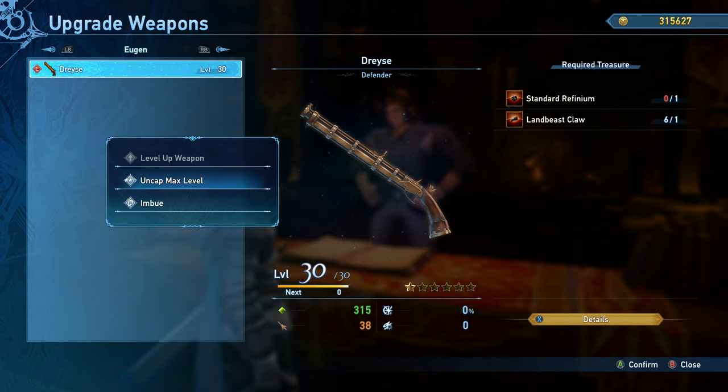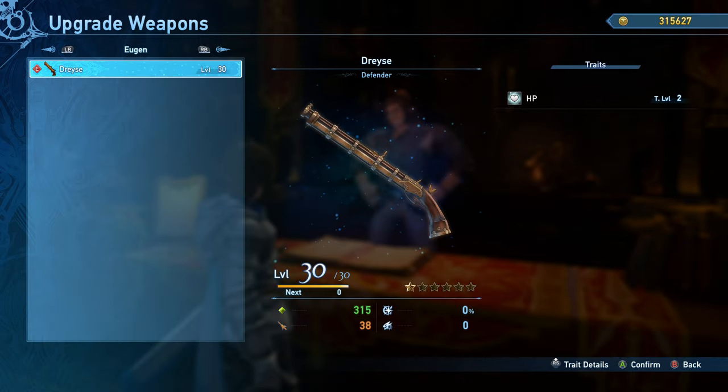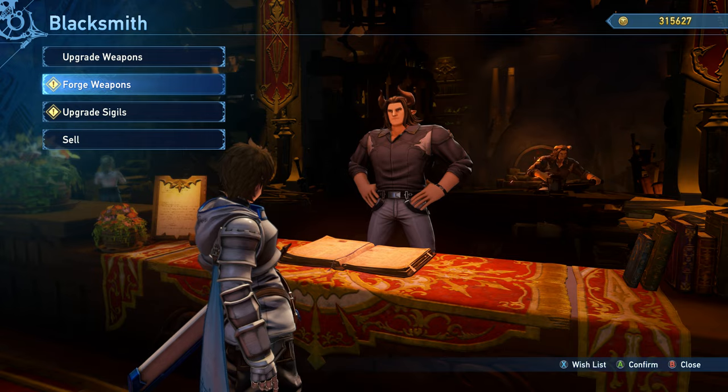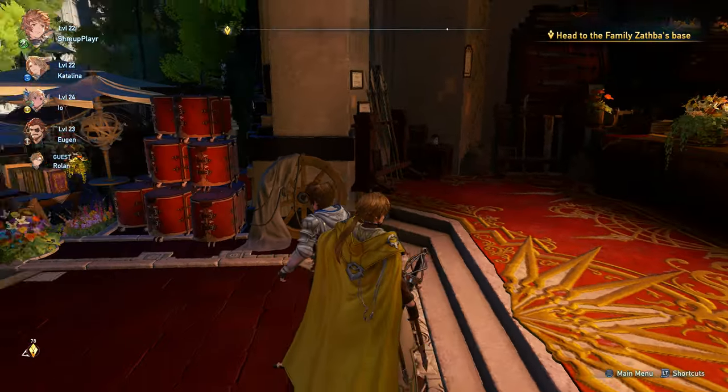Stone from the primeval god. Always strive to be strong. Don't have enough treasure. Oh, I've got to get some standard ruthenium. So, can't upgrade that weapon no more. Thanks for coming. Okay.